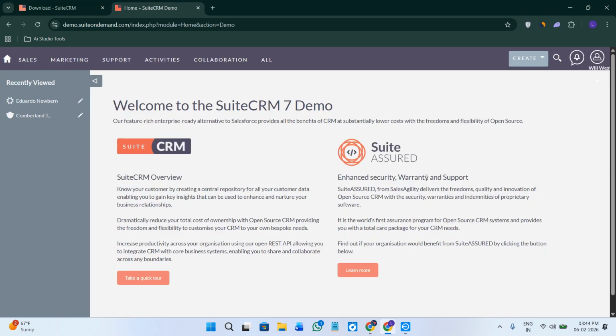Then simply log in here with the help of your login credentials, like your username and the password that you are going to create when you sign up. When you log in to your Suite CRM account, you are going to see this type of dashboard in front of you. With the help of it, you can control a lot of things like your recent activities, the tasks that you do, the leads, the upcoming meetings, etc.